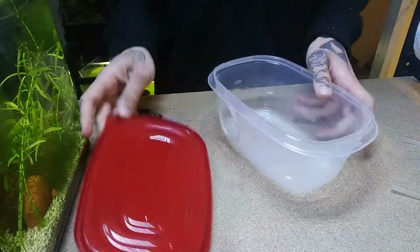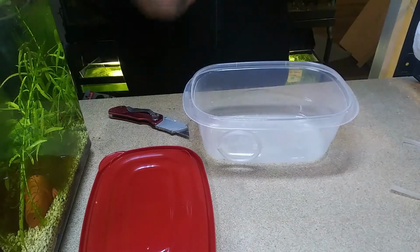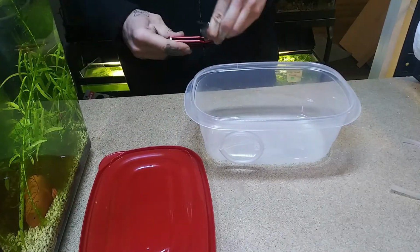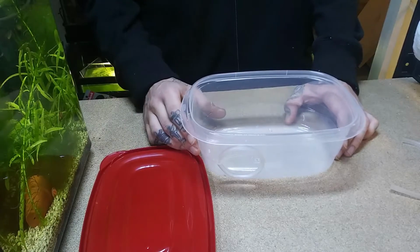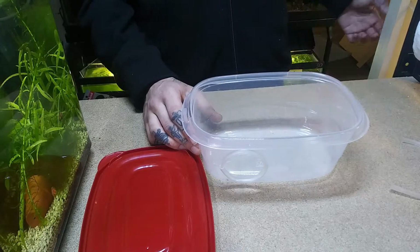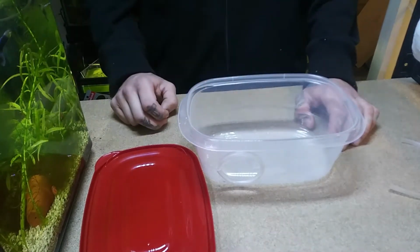I don't have any moss to show you today, but what I would do is stuff a bunch of moss in there. Doesn't matter if you use peat moss or sphagnum moss. You can go ahead and add coconut husk in there. Anything that's going to retain that moisture. I think sphagnum moss is best. If you have fish tanks and an abundance of Java moss, you can even put your Java moss in there.